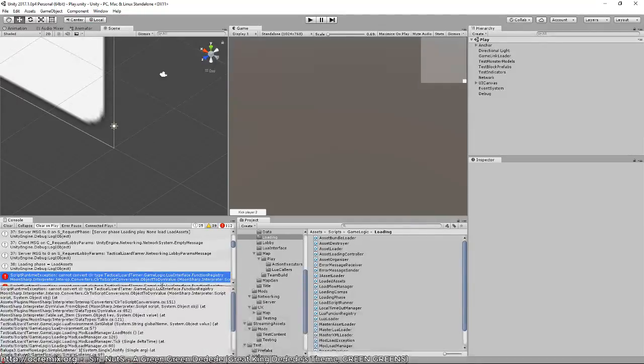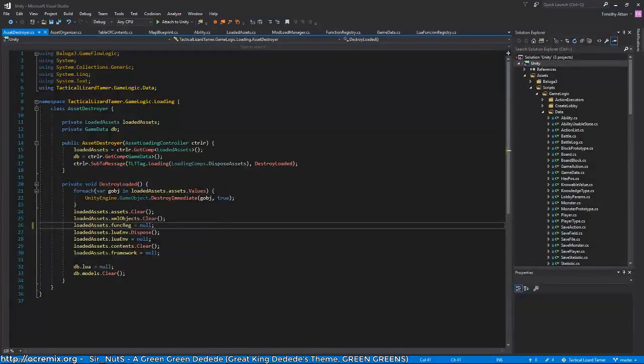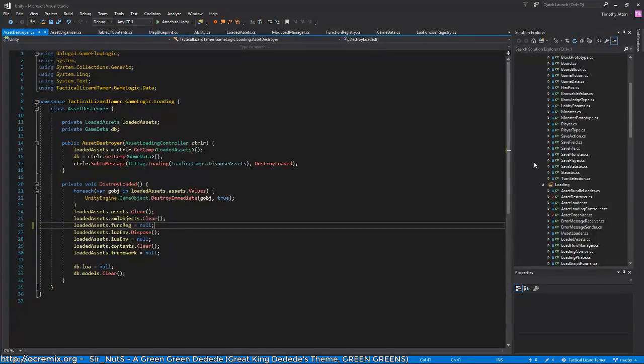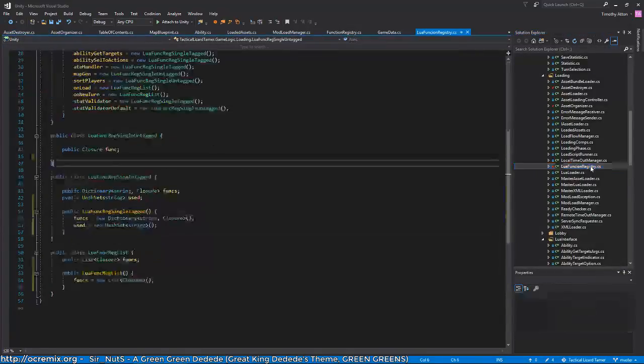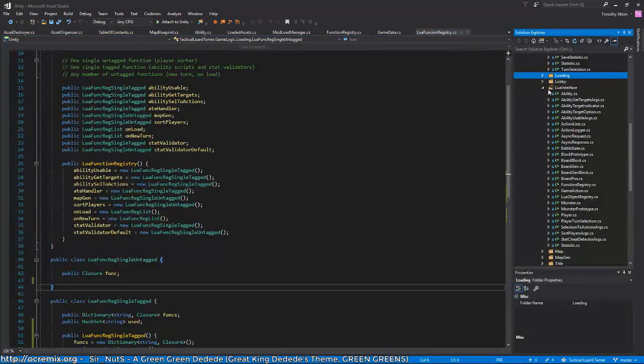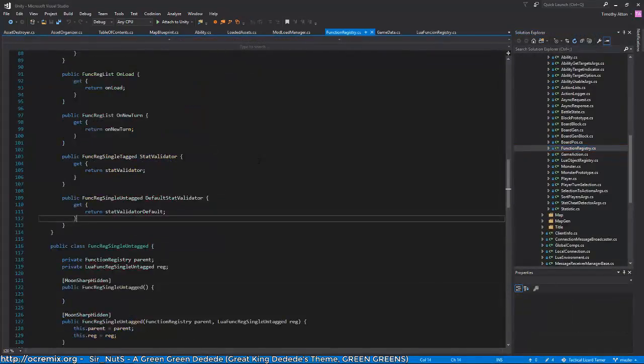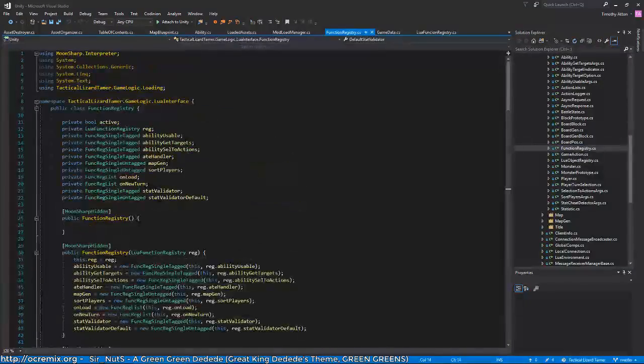Let's see, where does this happen? And mod load manager set global. Oh, because I have to change it into a user data. And I think actually the problem was this Lua function registry. Oh, that's not the right place. In the Lua interface, I forgot to tag this as a user data object.